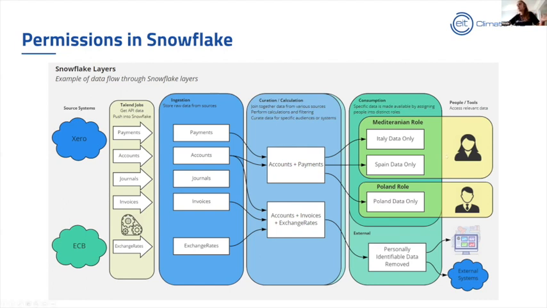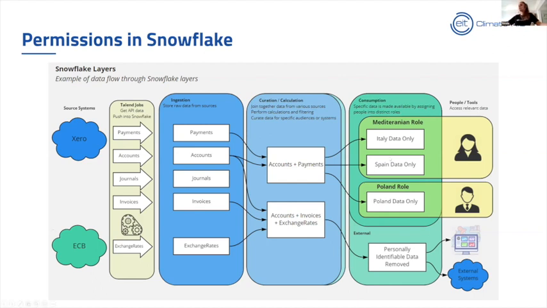In this specific example, what I wanted to show you is that at Climate-KIC, we are spread across Europe, so we have different legal entities to manage our employees. We would have a local finance team in Southern Europe and one in Poland and so on, and each geography will make sure, for instance, that our employees get paid every month. So in that example, we have, let's call her Anna, and this will be Marco on the right side, the people/tools. Anna is responsible for the southern staff, being Italy and Spain, so she has access to a specific role, which is the Mediterranean role. She'll see only the Italian and Spanish financial data that she can access.